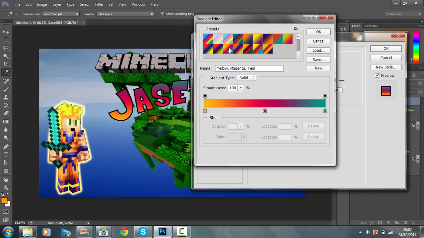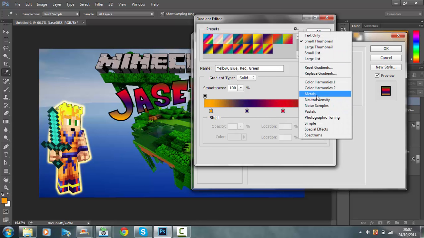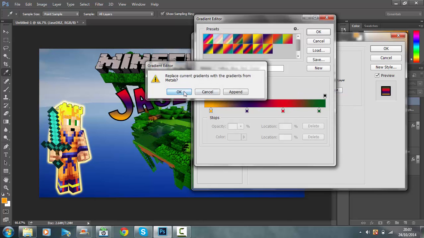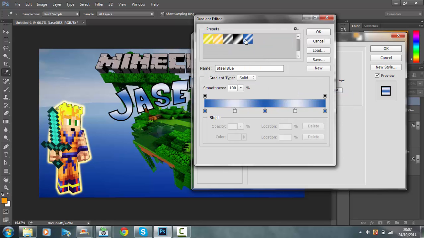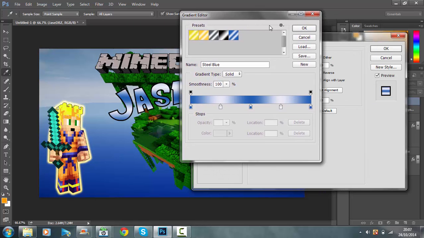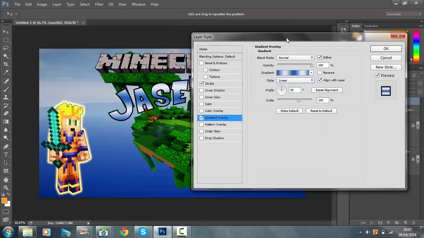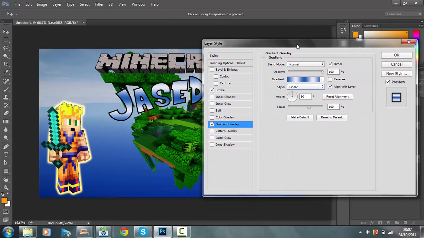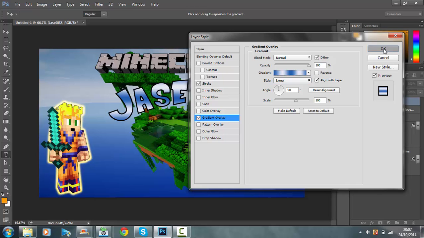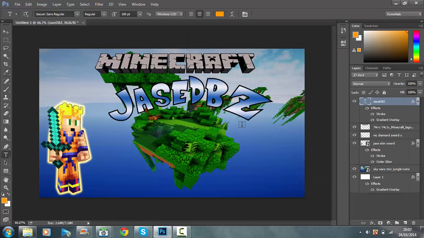I don't actually like any of these. These look absolutely disgusting. Change this again. Let's see if we can get a nice one. Metals. Depends what kind of metals you're talking about. Oh, I like these. These are pretty cool. I like that blue one. Yeah, let's go for the blue one. Kind of clashes with the actual background, but I think that looks pretty cool. I might use it for something different where the background isn't blue, but that'll do for now.